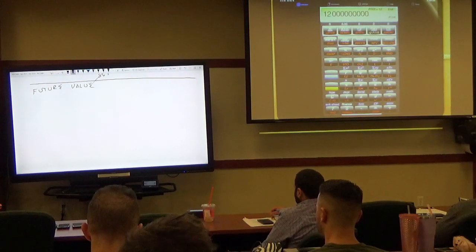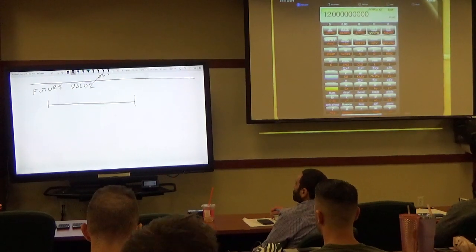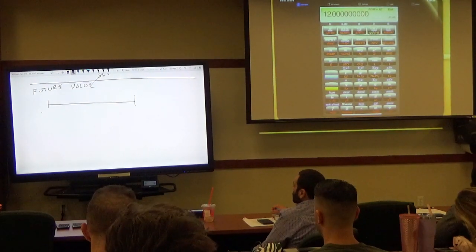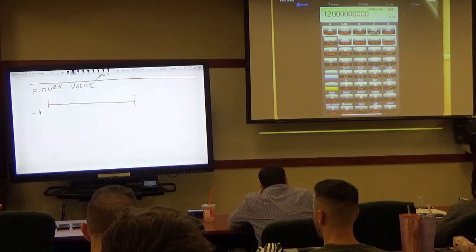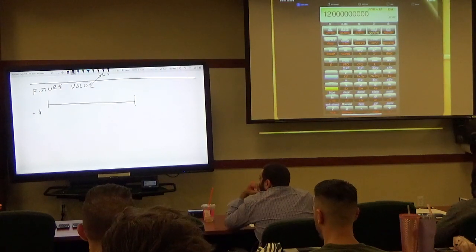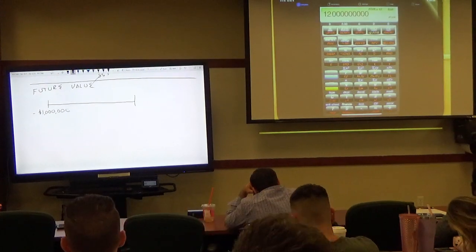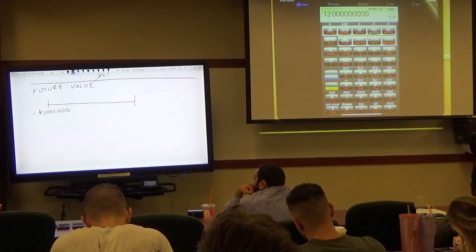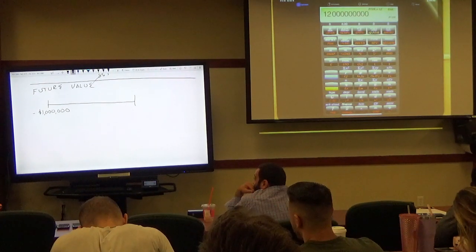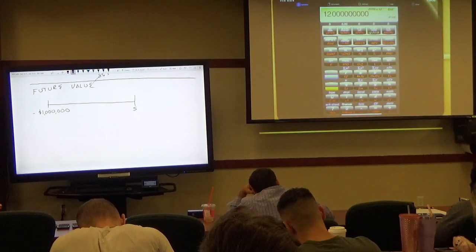All right, well, conceptually, it's like this. If we know what the current value of the property is today and what we're willing to pay for it, give me a dollar amount that we want to pay for our property. $1 million. All right, we're going to pay $1 million. How long do we want to own it? How long do we want to hold it? How many years or how many months? 5 years. Okay, so 5 years.